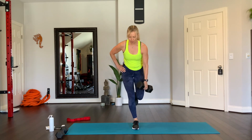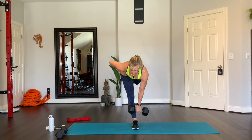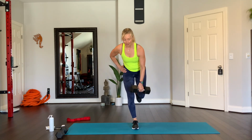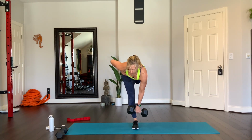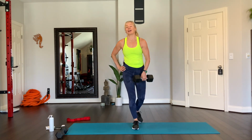All right, so change sides. Leg goes back and come up. Do it again. Careful. Excellent. Reach. Bring it up. Leg goes back, toes point down. Don't let your shoulders drop forward. Lead with the chest and then come up.